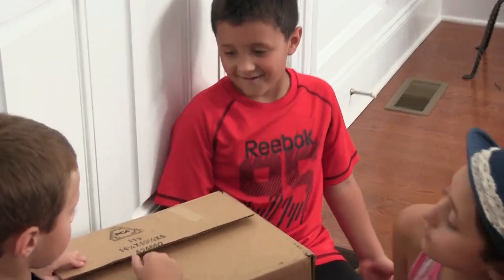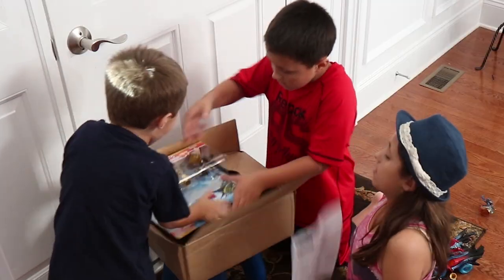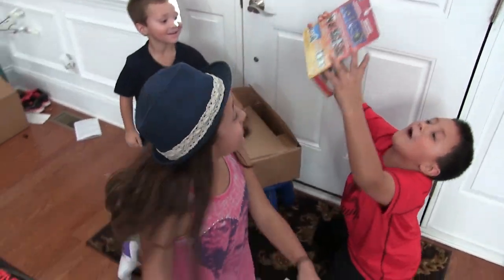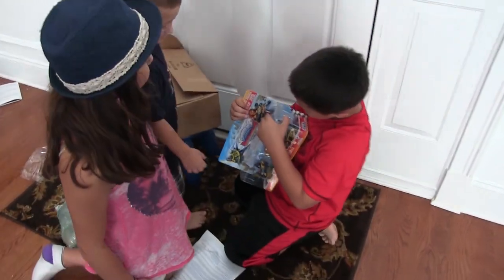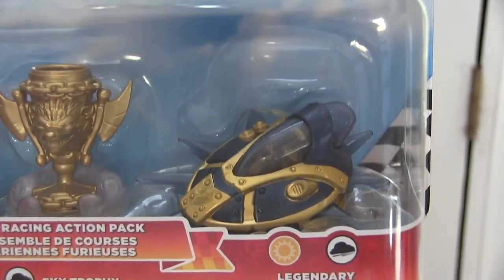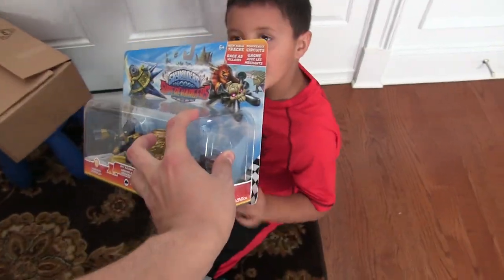And one, two, three, go! Legendary Sun Runner! And Wolfgang. And legendary Astroblast. Wait a sec, let's show them what it looks like real quick. This is the Toys R Us exclusive legendary Astroblast with Wolfgang. Legendary Sun Runner. The Wolfgang Villain Cup. This is the Sky Racing Action Pack. Here you go, little bro.